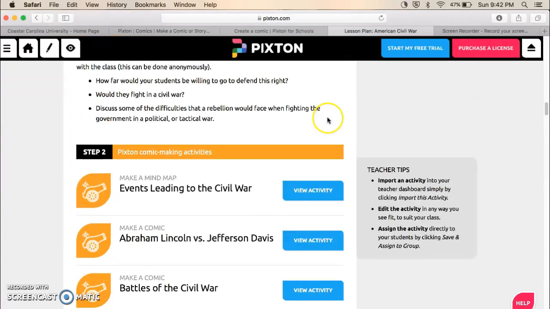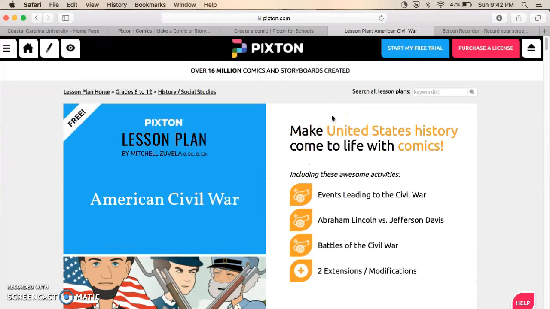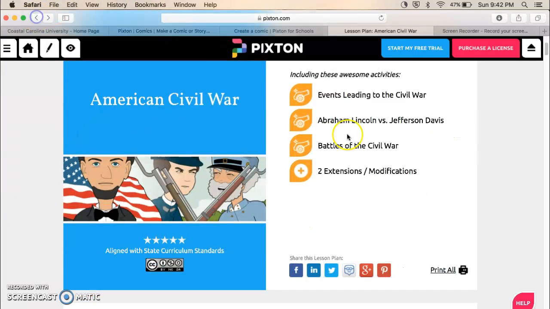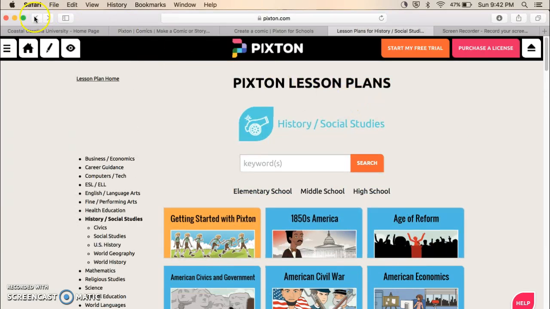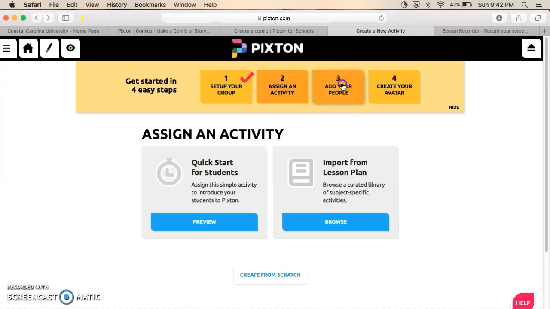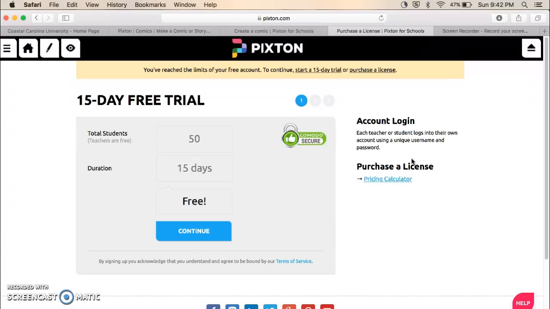After choosing your assignment, then you can add students. You click the Add People button and you would add students.